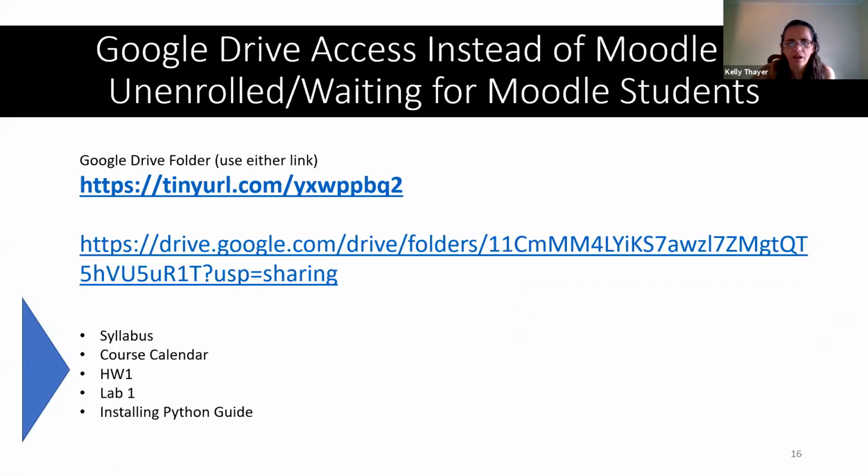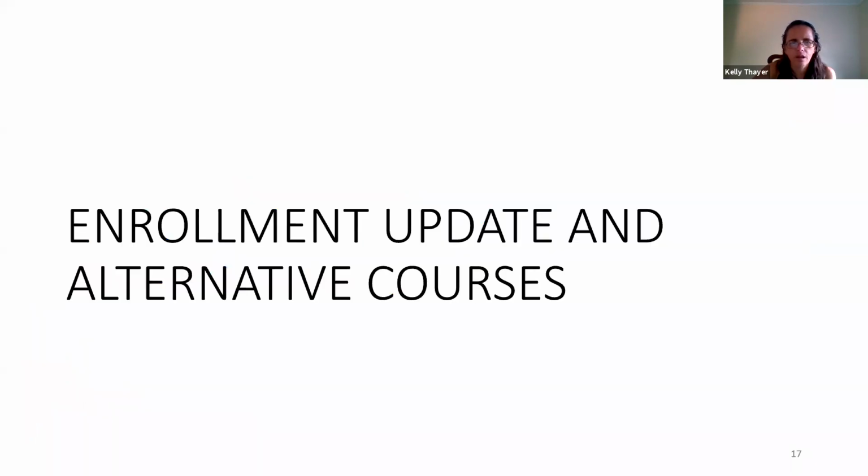So, all right, we are going to put up a Google Drive for access to Moodle for those who are unenrolled. We're going to put up the information on the syllabus, course calendar, basically the things you're going to need in order to get started with the course, so that you don't fall behind, because obviously if you're trying to get into the course, you should be up to speed anyways. So we have that available for those of you who are trying to become enrolled.